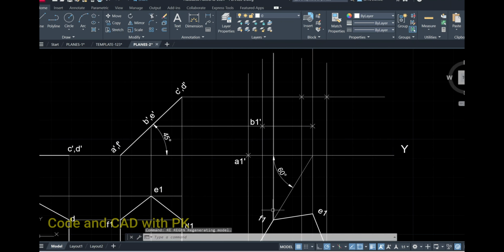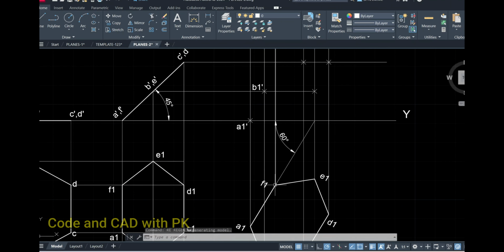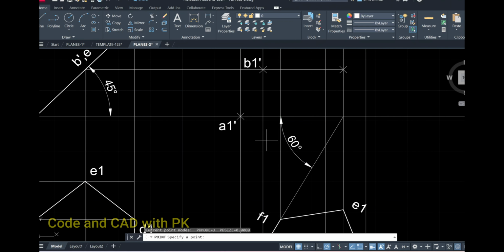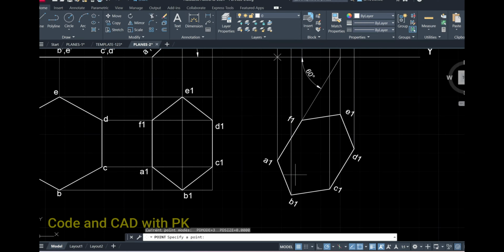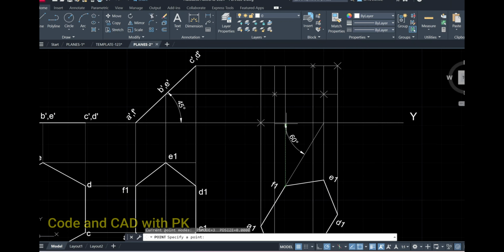Now your final point F1. Again PO, enter, F1 here. This is your F. This is your point.